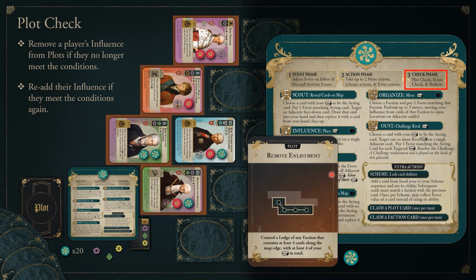That's important because if on my turn I manage to regain control of this plot, say I kicked my rival off of a couple of cards and got my own influence back on, I could move my influence back onto that plot card without it counting towards that once per turn limit of claiming a plot. So on my next turn, if I could reclaim this plot, I could move my card back onto this, and if I was able to meet the conditions on, say, my hidden plot, I could potentially win on my next turn by getting both of the plot cards at the same time. So that's the plot check.